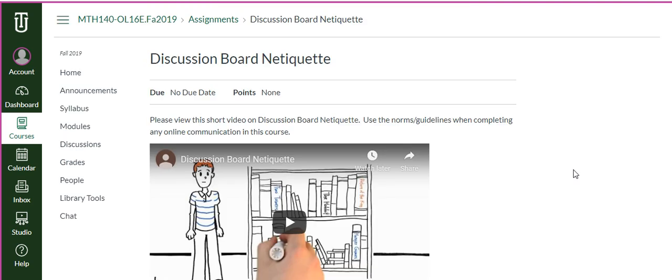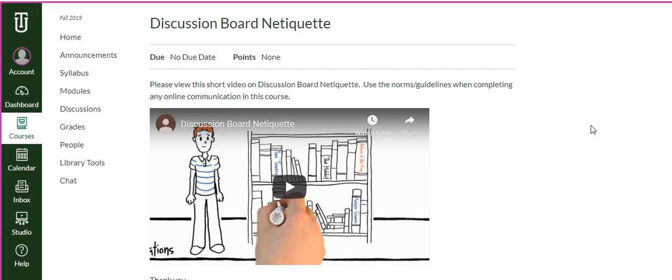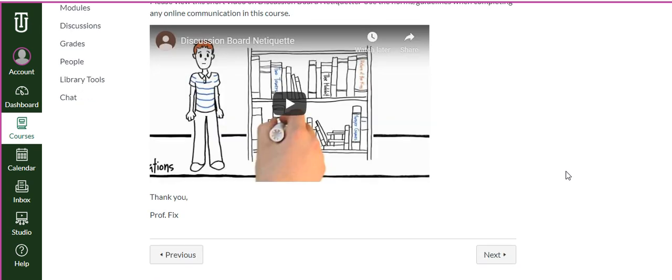Alright, so discussion board netiquette. It actually was written right. So basically when we're doing anything in the course or we're interacting, this is something I came across a long time ago and I've used for probably 8 years, and it basically talks about the fact that this is not text. We're not texting each other, we're not shorthanding. I want you guys to respond and work together and communicate as in a professional setting, in a professional manner. So it kind of goes through that a little bit there.